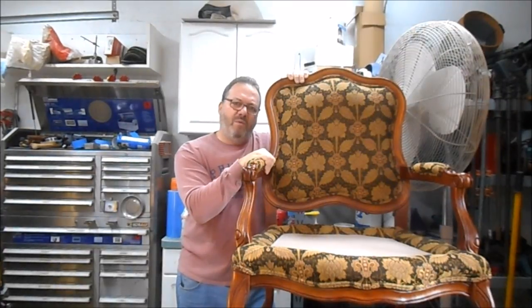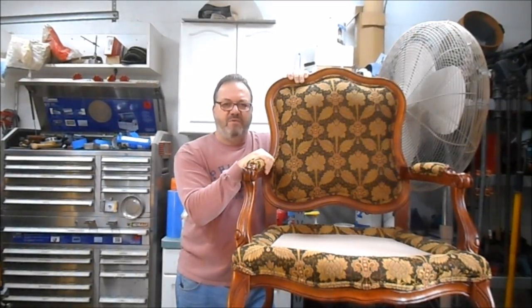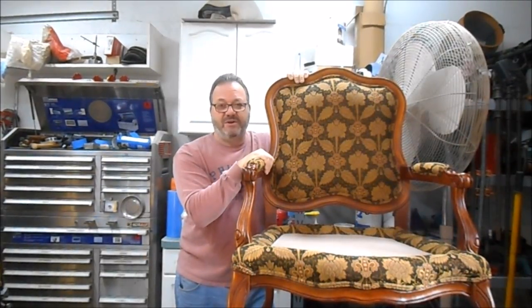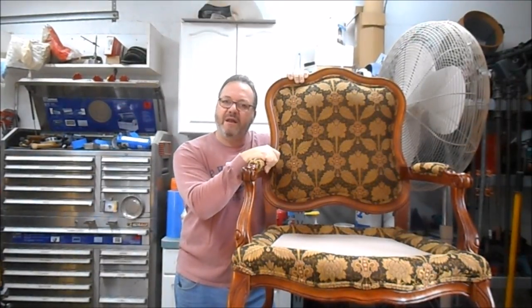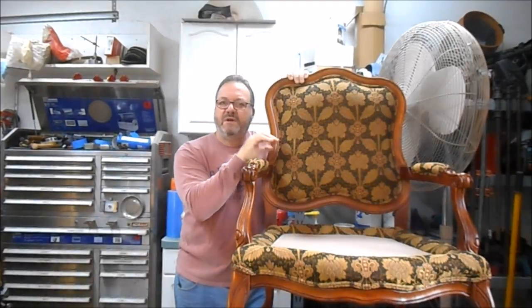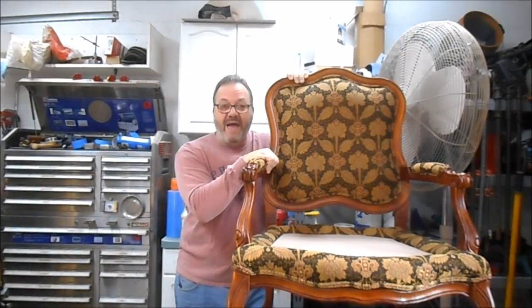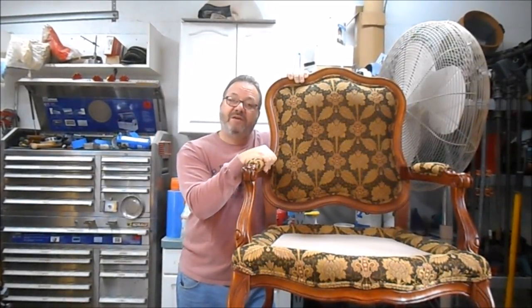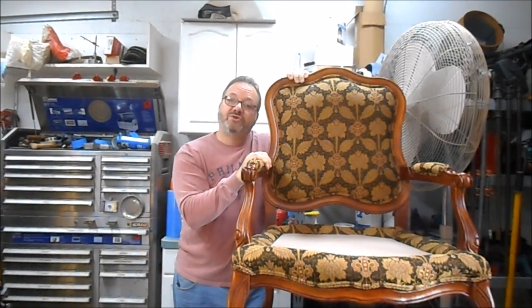The story we got was that a family member had tripped over it during the move and it was scratched. Well, this chair took a real shot — I'll show you the damage in just a minute and then we'll get going fixing it. As a side note, this is my favorite kind of thing to do with furniture. I love repairing it and touching up the finish. Strip, stain, re-top-coat refinishing jobs — they have to be done and the end results are spectacular, but specific repairs really float my boat. Let me bring you in and show you what we're dealing with.